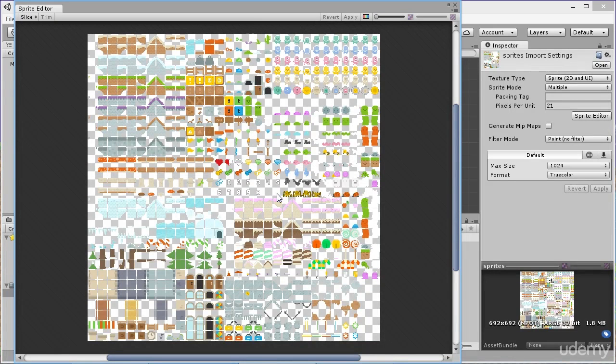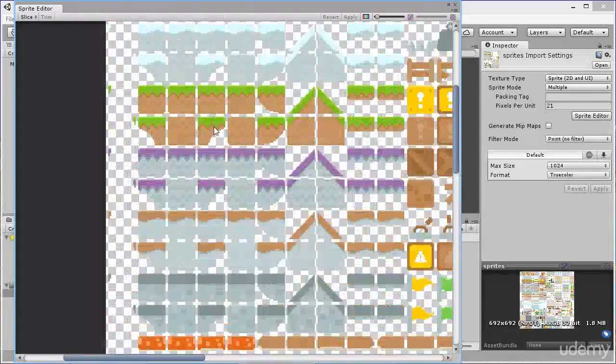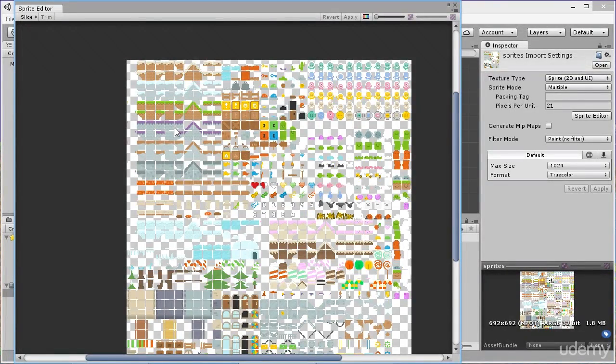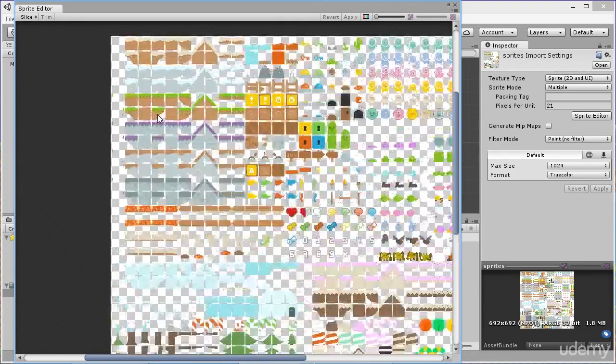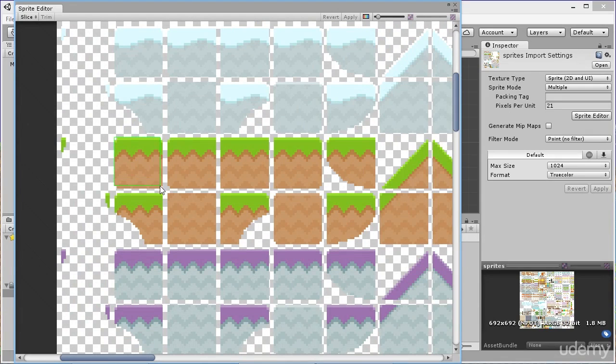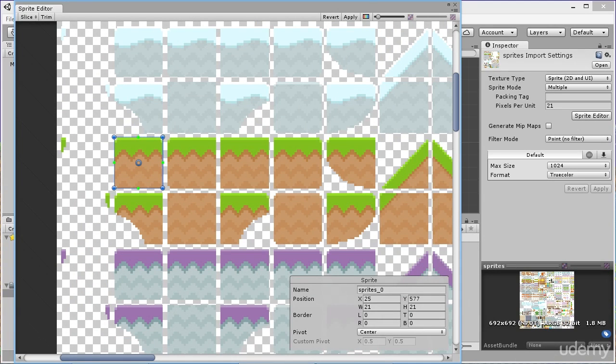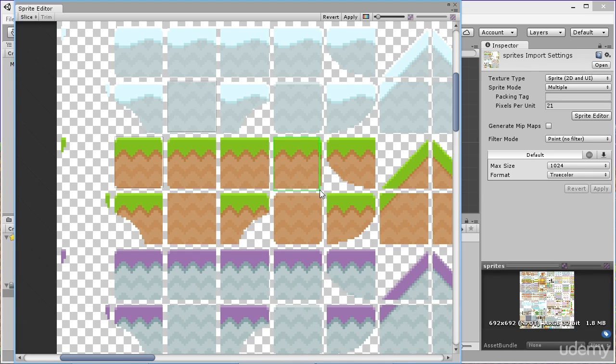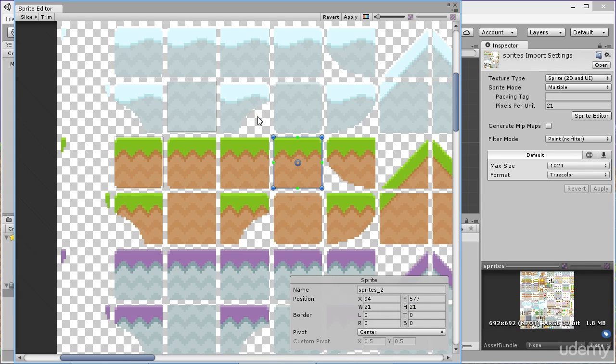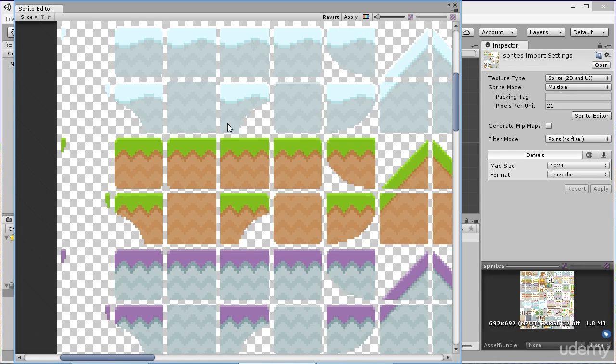In the sprite editor, we can see all the pieces that we have here, and this is how we're going to break it out into lots of different pieces. If you were working on a sheet that only had, say, 4 or 5 things, and they weren't nicely ordered like this, you could just click and drag around a piece, and as soon as we hit apply, that'll become an object in our world. So we could do that with a few like this, and we'd have 3 pieces that we could use in our game out of the whole sheet. But that's not what we want to do, so I'm going to undo those by hitting Control and Z.